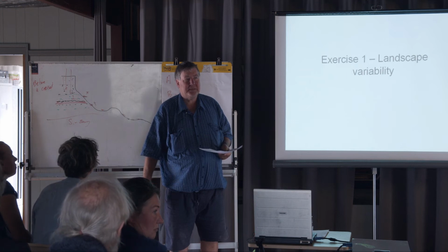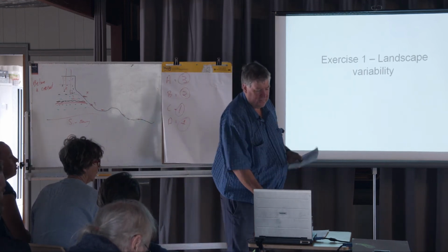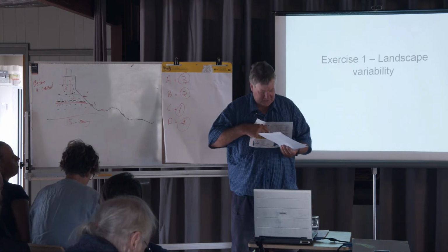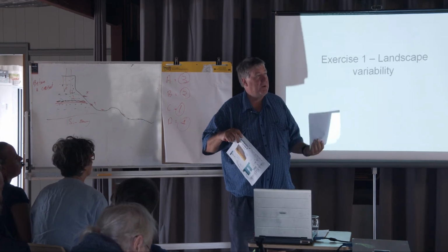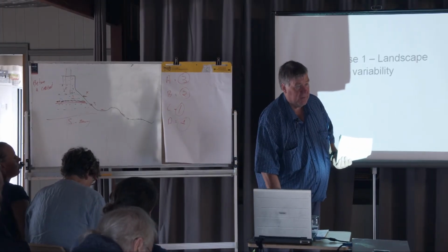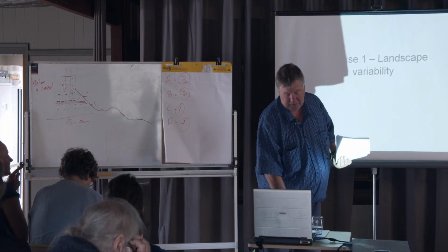Yeah, made a mess. And it's a particular unit of this geology. It's the Nile subgroup. I don't know whether it's actually mentioned, but it's a particular formation of that group that actually does that. It has a really sodic layer in it, and it washes, and it's very, very saline.